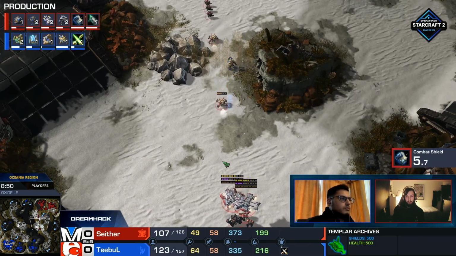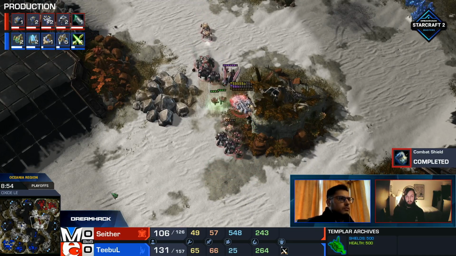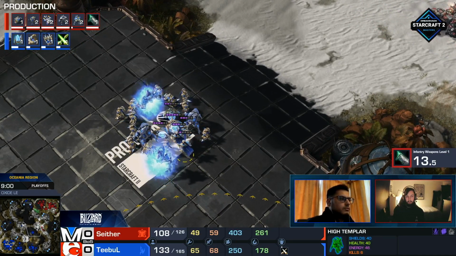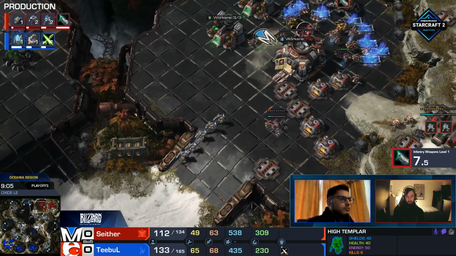Spotting pylons are going out. That's a smart move because TeebuL doesn't have the robo. He's only starting it now. He doesn't have vision, so he doesn't want to get surprised by any more drops, but he's back up to 65. He's got a giant army. He's got Psystorm. He's got feedback. This is a very good situation for TeebuL, and yep, those Zealots coming in once again.